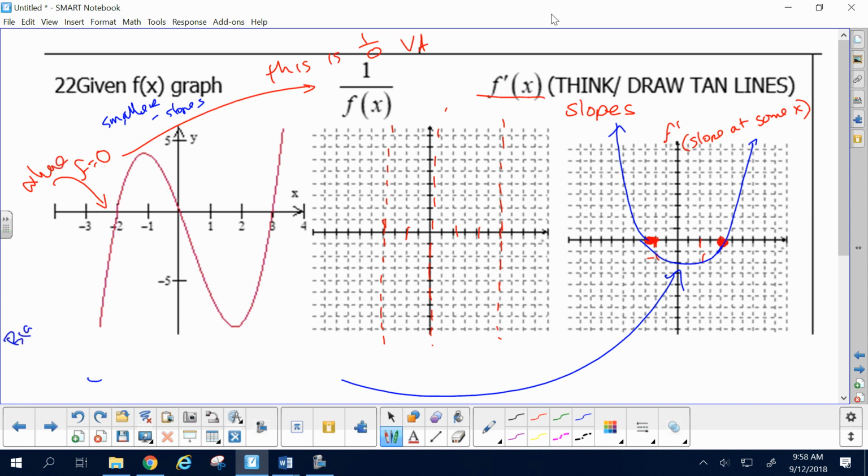The next big idea is a reciprocal doesn't change the sign. So if this is a negative f value, then 1/f will also be negative. So I know the graph will be above or below the axis in the exact same way. This is below the axis, so this will be below the axis. Then it'll go above, then below, then above. So I know my graph is going to be in those regions. Now the only question is the shape.